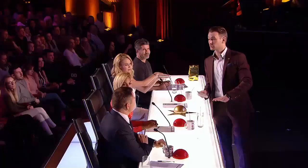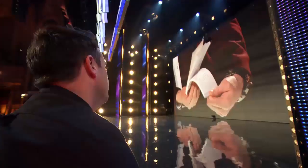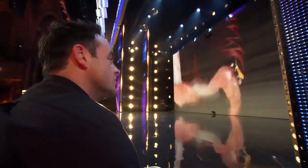This one here is a drinks menu. On every page is a different drink. Please read some out for us. Fanta, mojito, vodka, rum, whiskey, apple juice. If you could hold your hand flat and place your other hand on top.